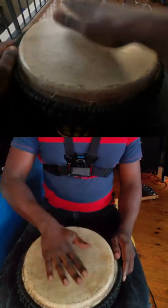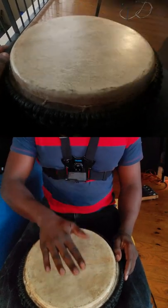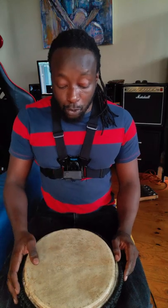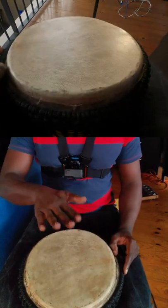So this is the rhythm we're gonna learn right now. Starting with your right hand, you have to count out loud, like 1, 2, 3, 4, 1, 2, 3, 4. And as you can see there, my right hand is also playing the bass, bass, bass tone, bass, bass, bass tone.